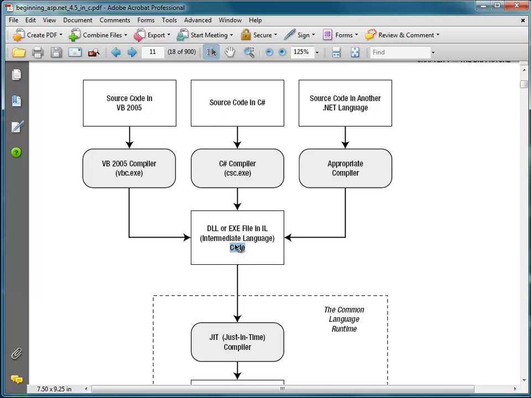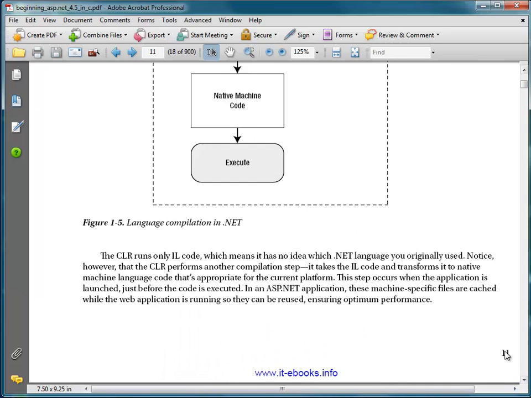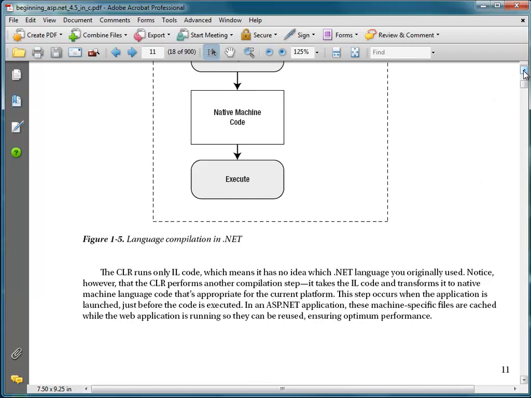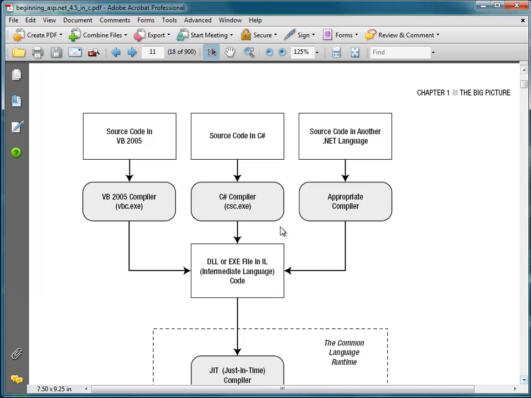We compile down to one level of language, and then we use a just-in-time compiler when we run the program to convert it into the native language of our machine. This is not dissimilar to what Java does and this sort of framework. What that does is create executables that are somewhat flexible in what applications they will run on.